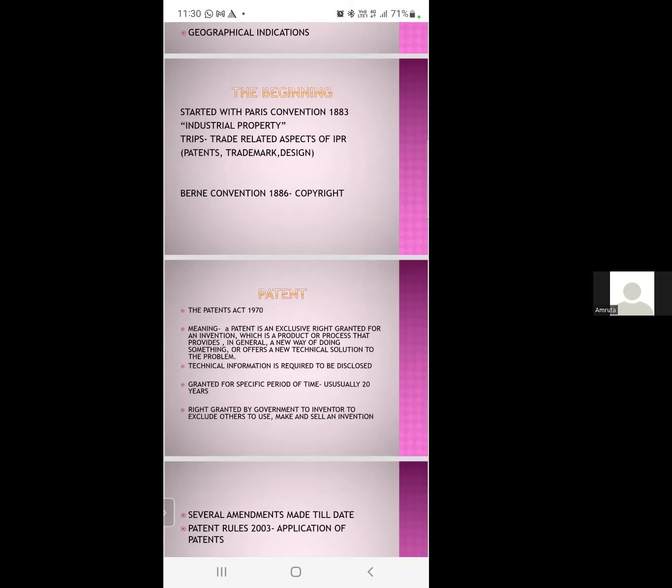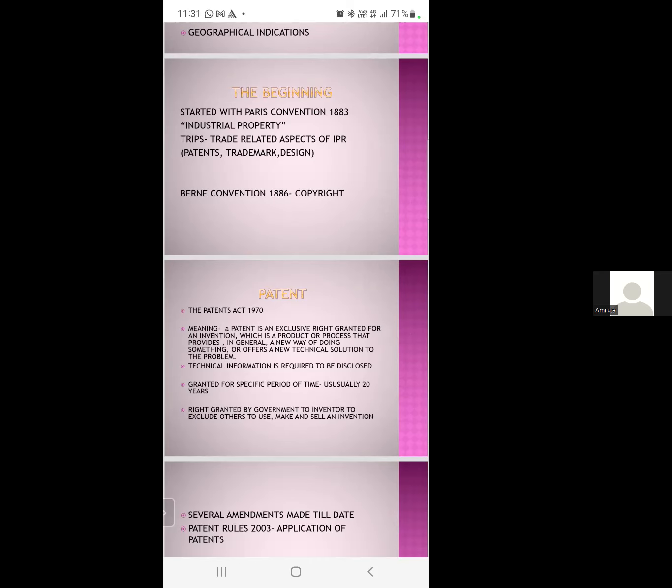And after 20 years, of course, the inventor can renew it. However, if, for example, after 20 years the patent has lapsed, and someone else uses your process to create or manufacture his own product, you cannot go and ask for infringement or breach of the patent, because your term has lapsed. So you need to be very vigilant and keep on renewing your patent after 20 years again and again. Only in that case your rights are protected.